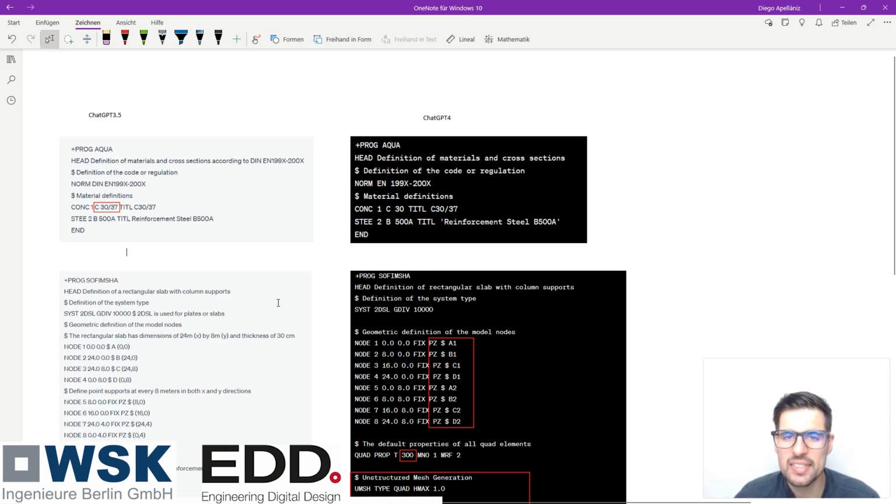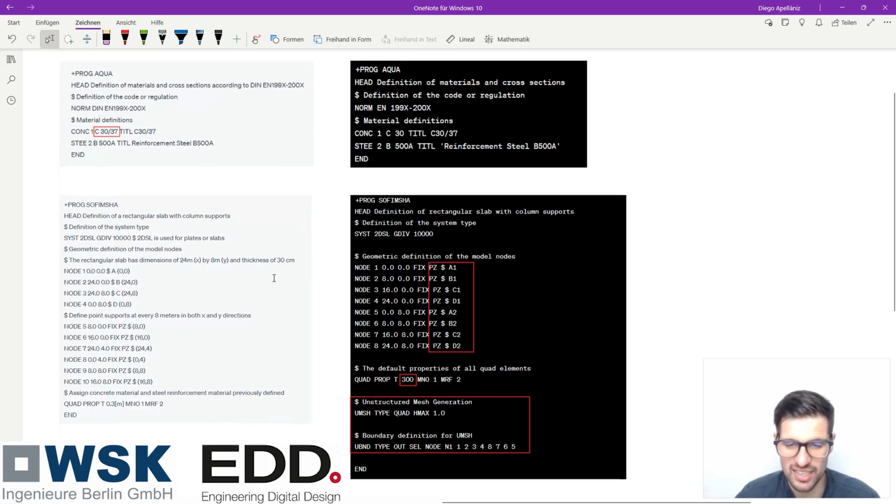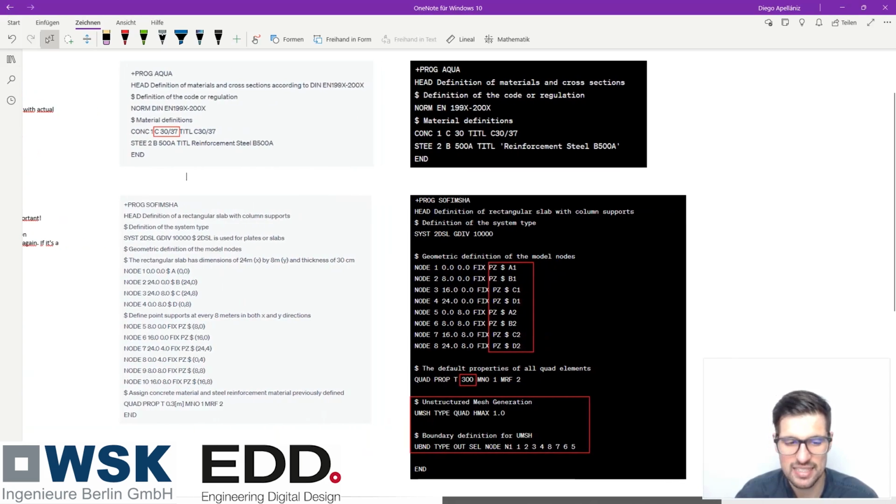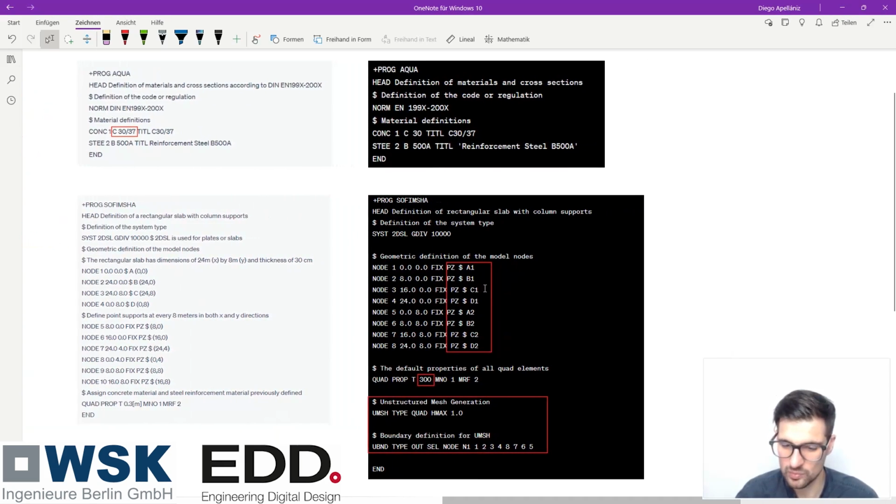That's no problem, but the big issue came with SOFiMSHA. With SOFiMSHA, our goal, right, is to talk in terms of building elements in general terms, and the idea is that ChatGPT understands that and translates that into code. And for that, the main thing we did was to describe a certain column grid, right, with these axes from A to T and from 1 to 2. And ChatGPT-4 understood that perfectly, but ChatGPT 3.5 was clueless. It had no idea what those grid lines were about. So that was the first thing.